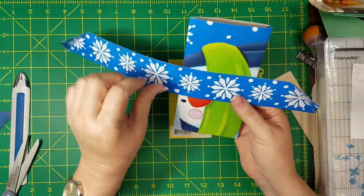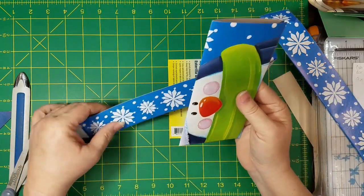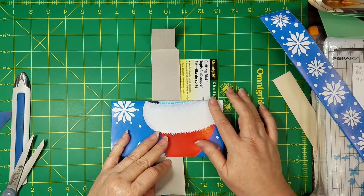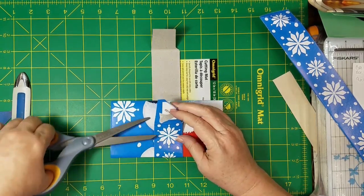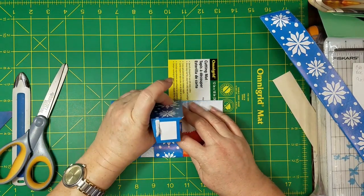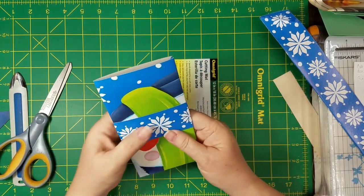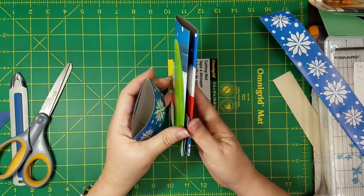Okay, and with these, you got to trim off your thing. Well, maybe we can just use the sides, because instead of throwing these away, you can make a belly band with them. Whenever you have whatever stuff's in there, just give it a little extra room. And you really wouldn't want to do this until you had your papers and stuff in there. So I'm not going to cut the whole thing off because I'm going to fill it up and then I'll cut it. But that could be your little closure. I know that's not straight, but you'd want to score it and make it straight. But that could be your little closure for your little mini journal.